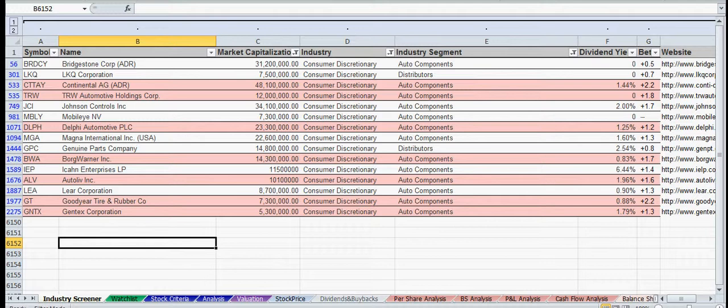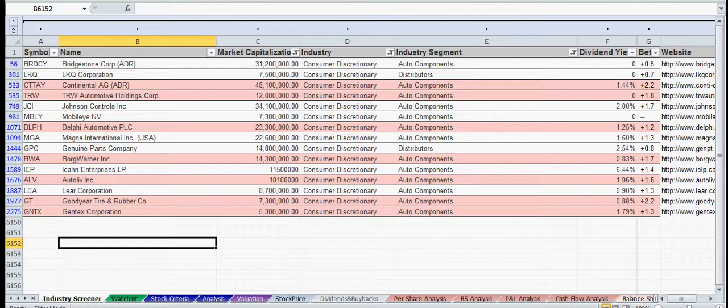I want to take you through a very great tool that I think anyone who is investing in stocks or performing an analysis of stocks can find immense value in. So that's for US listed stocks. This is a tool that is a combination of a screening tool, a fundamental analysis, and a valuation tool.